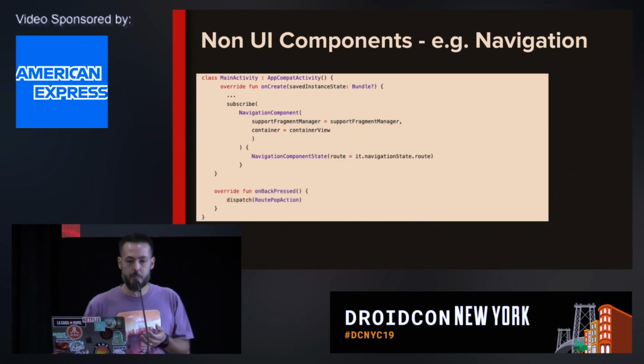and also we have the onBack press. So if the user presses back, we want to use our own backstack, because in our case, we implemented the backstack inside the state. And that allows us to do very cool stuff in the Redux pattern. We can rewind operations, we can save all the states when the user is navigating, and when the user presses back, we don't go to another fragment. We can just pop the previous state, and we can track exactly what the user is doing and have more granular navigation. So now it's the render implementation of the navigation component.